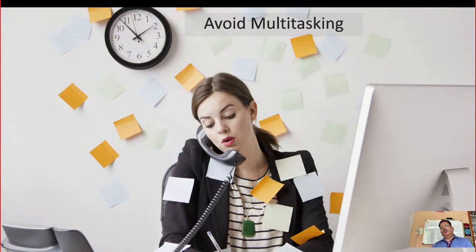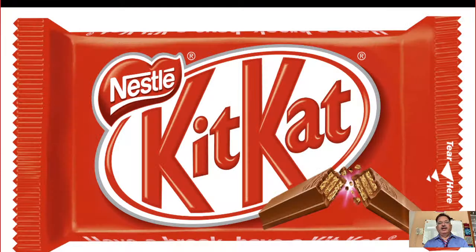Very nicely put: avoid multitasking. See, we are not made to do multitasking. We are not made to do two things at a time. God has made us to do one thing at a time, so do things one at a time. What happens is that if you do two things together, neither will be completed, right? So kindly avoid multitasking as far as possible. But if there is urgency or a crisis, you may have to do it.